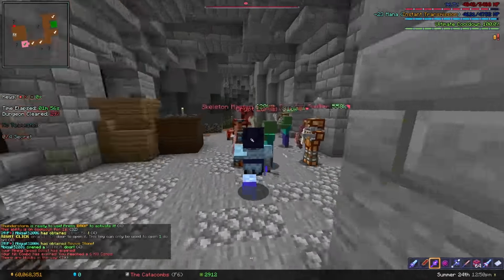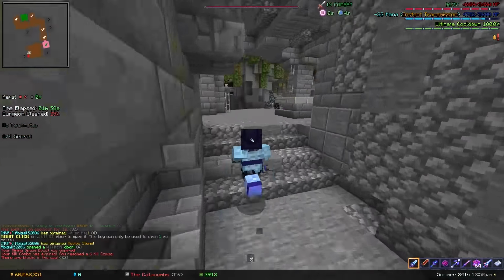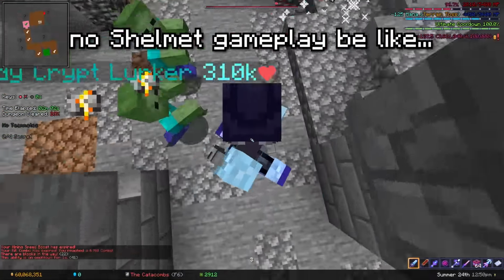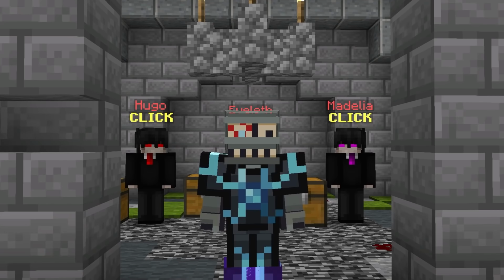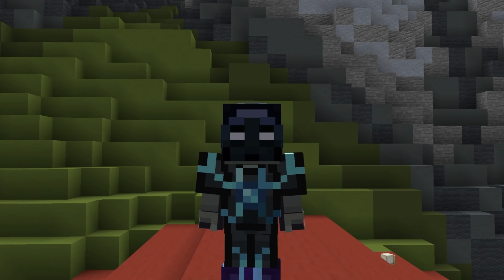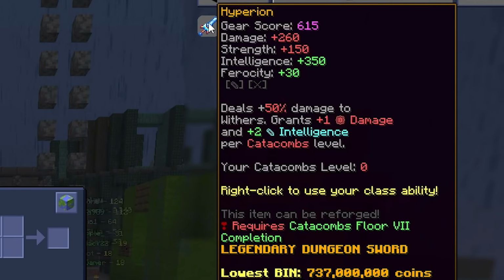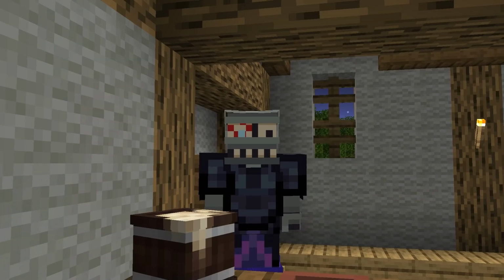Alright, now time for what you've all been waiting for, the big floor 7. At this point, you're stuck in what I like to call the Mage limbo. Because dungeons are poorly balanced, there is no way you can do anything notable with this kind of gear in floor 7. You'll first need to switch your armor to Freeforge Storm and Wither goggles. And that's honestly not that expensive.